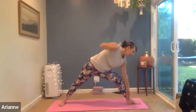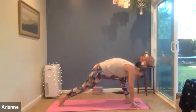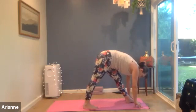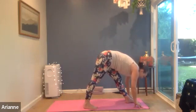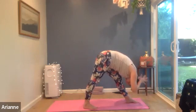Look down, bend that front knee, hands come to the mat, back heel comes off. Bring that back foot to the edge of your mat, a little closer to your front foot. Inhale, lengthen the head away from the waist, and then drape your torso over your front leg. Take the hands to the back of the head for head to knee.